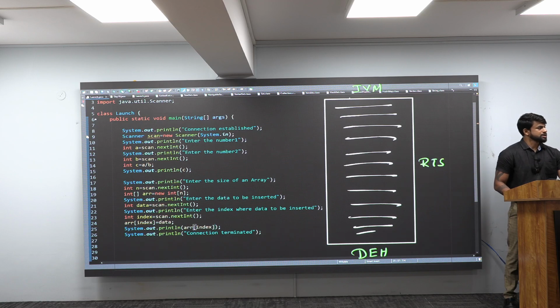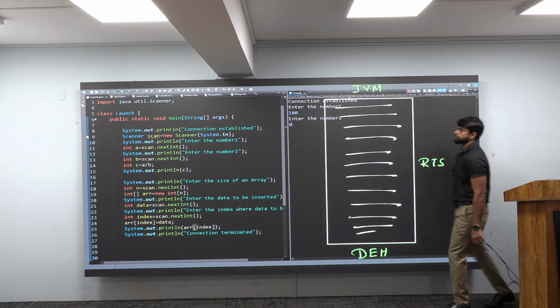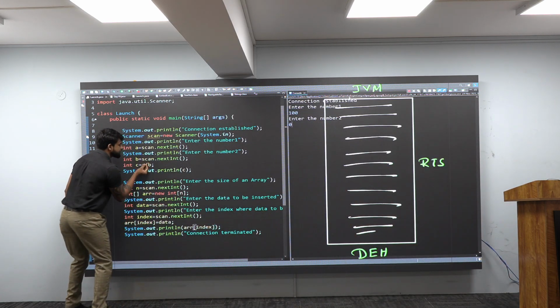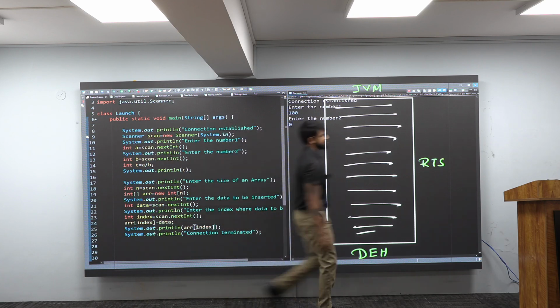Beautiful. Now, let me go to case 2 and let us see how it will work. I'll execute this. Enter the number 1. I will tell there 100. Hit enter. Enter the number 2. 0. Correct input or faulty input? Faulty input. 0 will come and sit here. 100 by 0. Unusual event. What will happen now? I will show it to you like this.